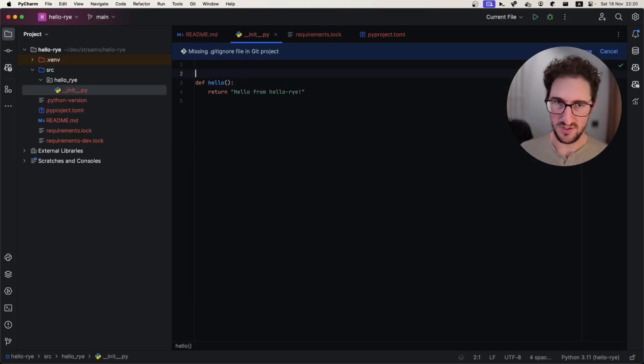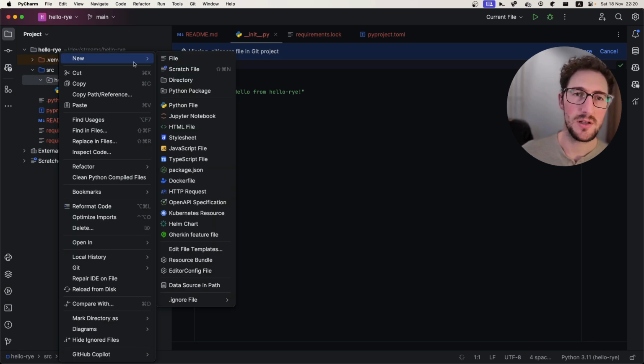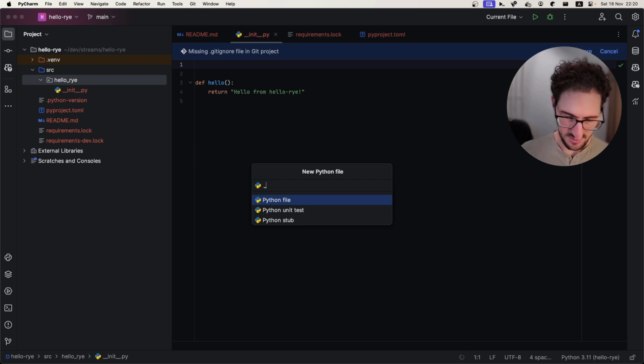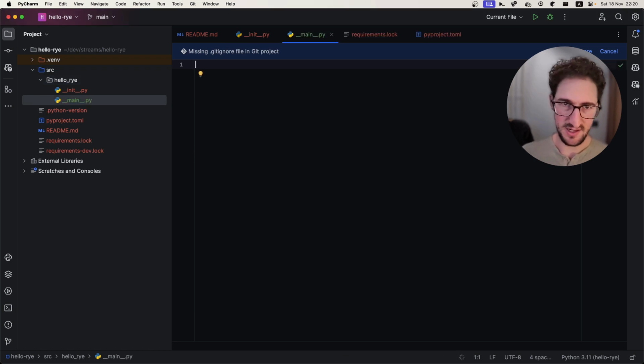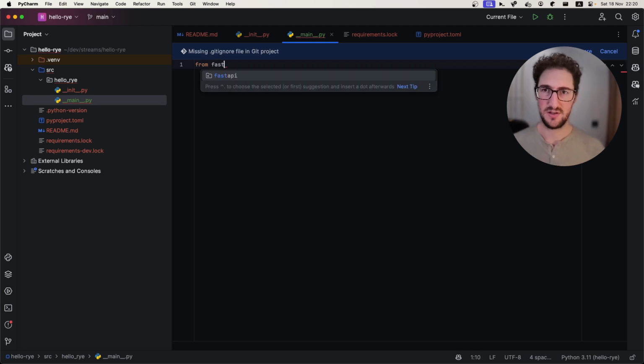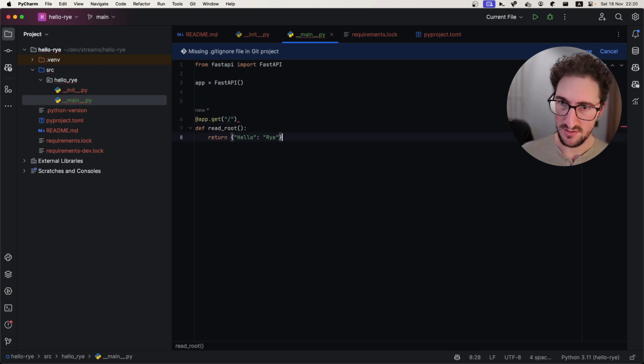We can also now, let's open here, let's call that dunder main or something like that, and we can now import from fastapi import FastAPI. Hello, Rye. Yeah, sure.